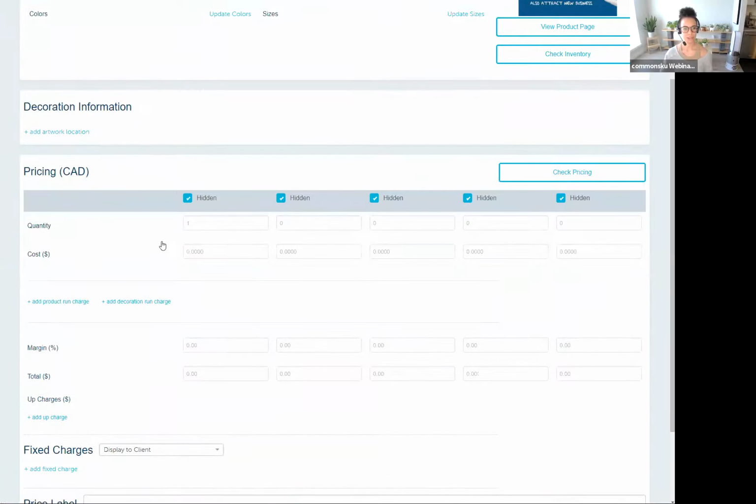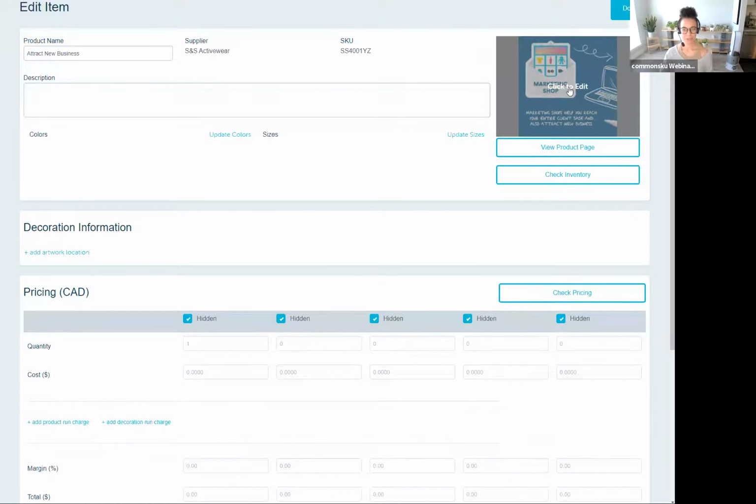If we just go down to the pricing columns, I've just selected hidden across the board. If all of these are hidden, then there's no pricing. There's also no way for your client to add the product to the order. So just to reiterate, it's all or nothing. If it's a catalog, they cannot add it to the order. It will not be optional. If we are showing at least one of the quantity breaks, regardless of what we've added in for the price point, they will be able to add it to their checkout.